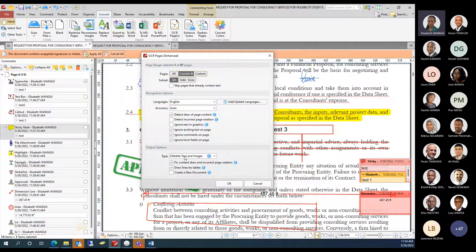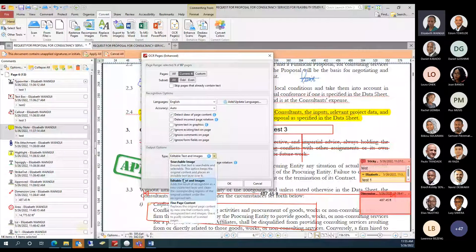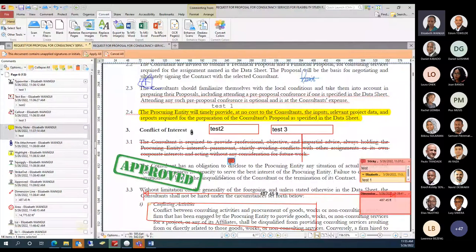But now the catch is down here. If you want to be able to edit the document, the first option allows you to only ensure that the text is searchable and highlighted, but you can't edit. But this second option allows you to also edit the document. So if you don't check the settings down here, you can OCR a document, you're able to highlight, able to select, but you cannot edit. So you have to check the settings applied down here for OCR so that you can complete what you want to do.